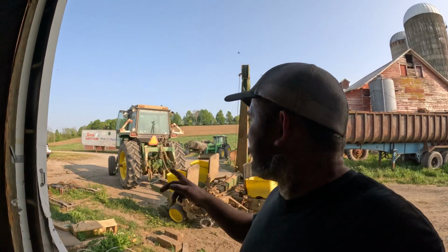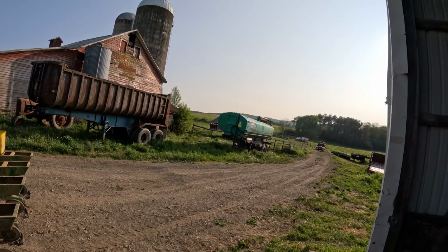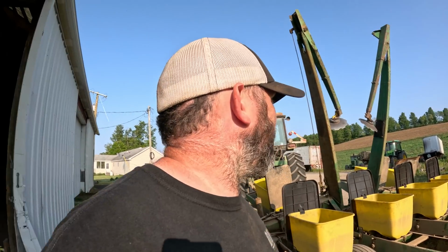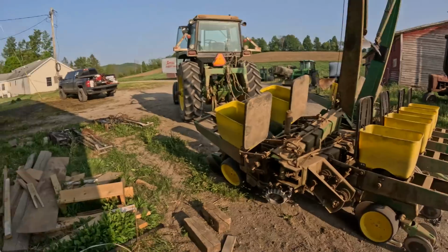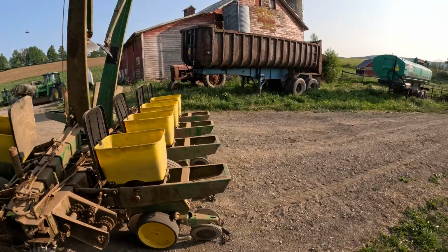So we'll take the 3 bags out of the back. We didn't plant any of that silage corn, so that silage corn will probably go out back, and then we can reseed that down in the fall. We might chop it up there because I want to fill one silo, the corn silo, pretty well full. That way we have feed to get through the winter. And I love chopping corn. So let's get loaded, split some bags up, put some graphite on, go plant the 10 acres out there.